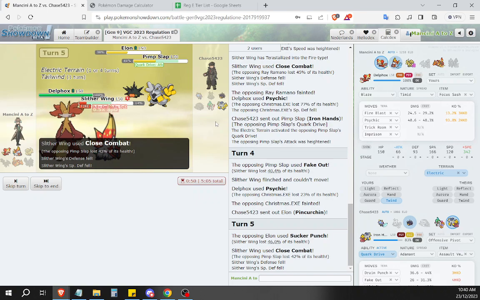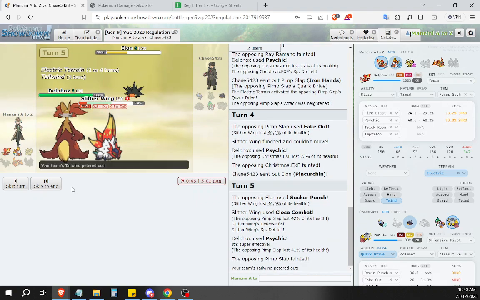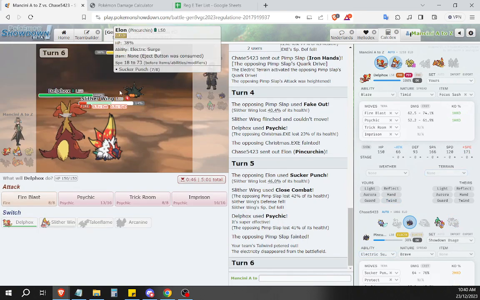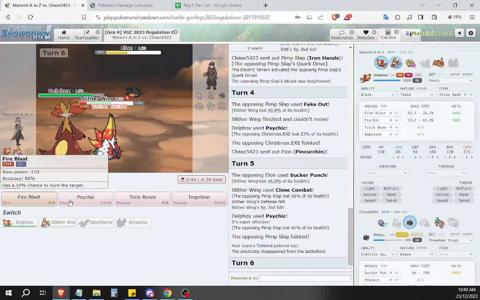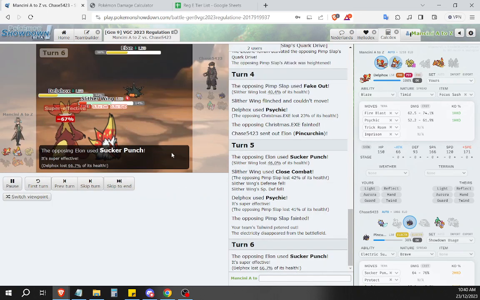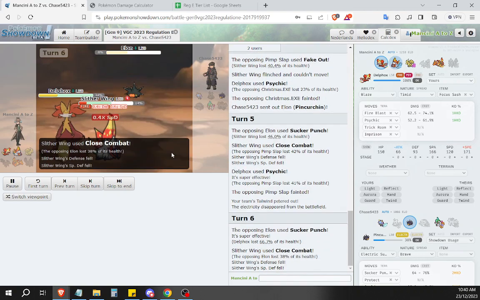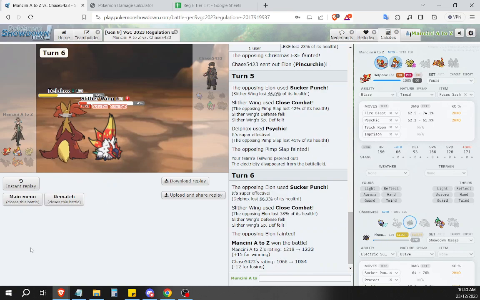I think they win. No, we win. They're not Assault Vest. I thought they were Assault Vest, and then there would be no way to get the KO with Iron Hands. And that's why I used Delphox and Slither Wing. Wow, that Sucker Punch is not a lot of damage. The Sash is not relevant. No. That's a weak Pincurchin.